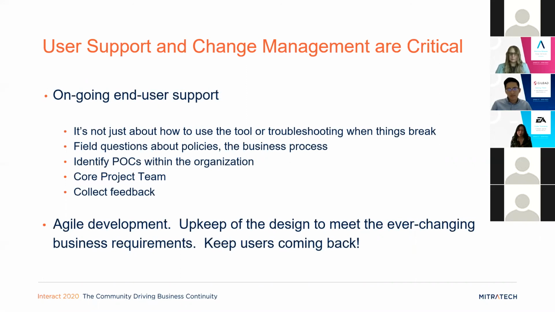For some complicated business critical processes, we have a core project team, not on all projects, but we retained a core project team that meets on a monthly basis. We talk about how is adoption going? Do we need to do any more training? What's the feedback? We actually go out and collect feedback regularly and then talk about what changes we need to make to the tool to make users happy. So we release updates on a regular basis to keep up with the ever-changing business needs.